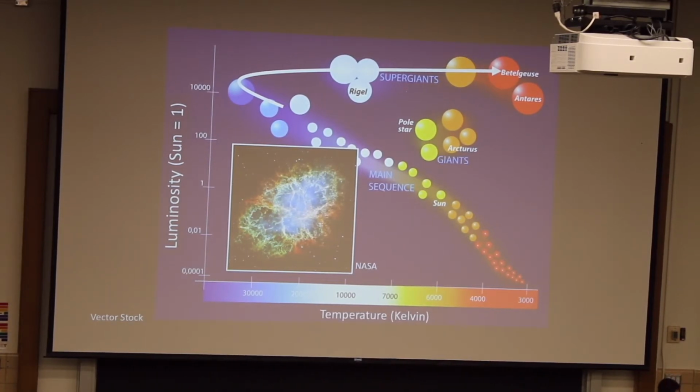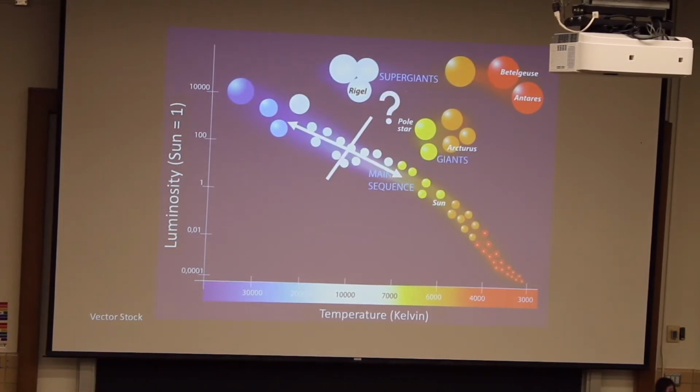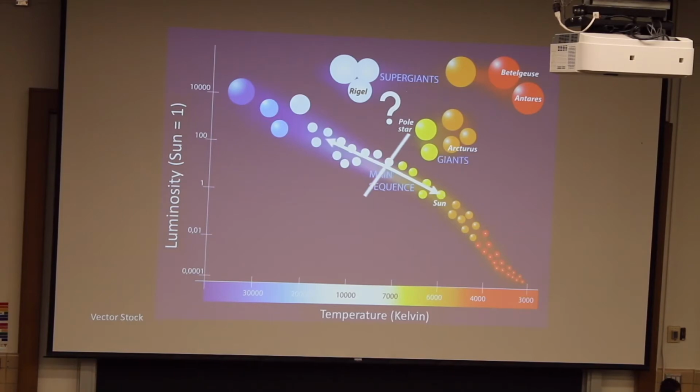This also leaves gas and dust into the universe, but it does it in a very different way than giant stars. So if you were to look at a star like our sun, 1 solar mass, you can be very confident that it will become a planetary nebula and a white dwarf. And if you were to look at a 50 solar mass star, you can be very confident that that will blow up as a supernova. But one question is, where is the tipping point? Where do you stop having giant stars and start having supergiant stars? This exact tipping point is another open question in the field and has some important consequences.